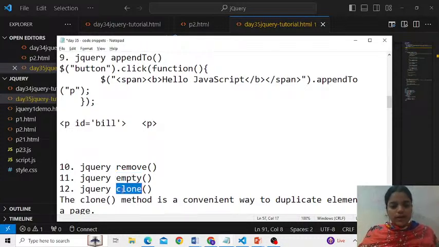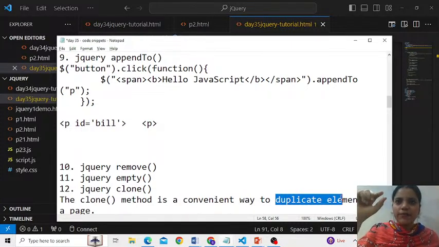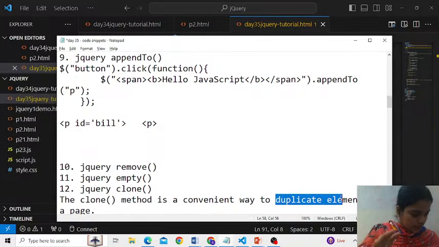Clone is a kind of copy and paste, a convenient method to duplicate the element. So copy the content of one element and paste it into some other element. Is that okay? Say, bill amount I want to paste everywhere. Or who is logged in? Maybe every website, the majority of account-protected websites show you on the top right. Maybe this content I want to show on each and every page. So I may want to duplicate the content of one tag on every page. Let me know if you want me to slow down.